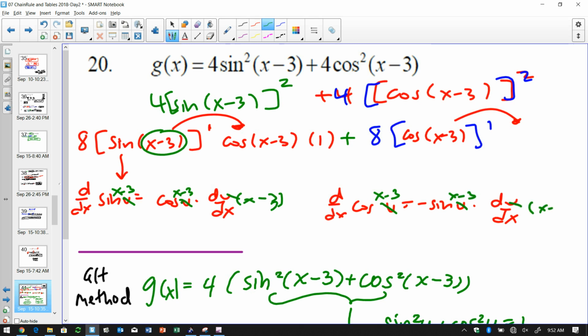Okay, x minus 3. That's okay. If you don't tell me, I'll tell you. Okay, so the derivative of this, let me just carry down this side. It's going to be negative sine quantity x minus 3 times 1, right? Because the derivative of x minus 3 is just 1. Okay, so then this is basically your answer, but if you look carefully at both of them, this is a positive 8 and that's a negative 8. They're going to have the same like terms, and so it just becomes 0. Okay, all right, that's 20.